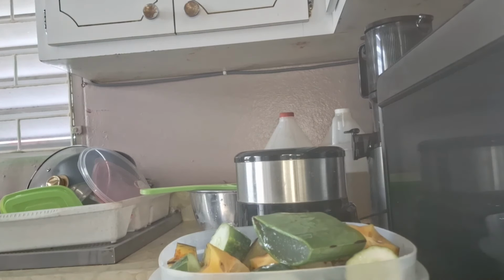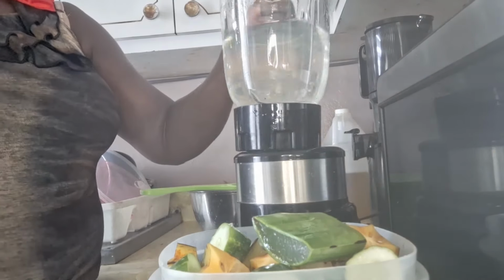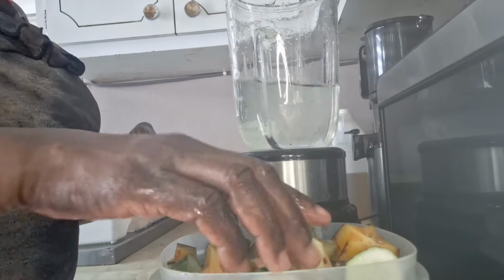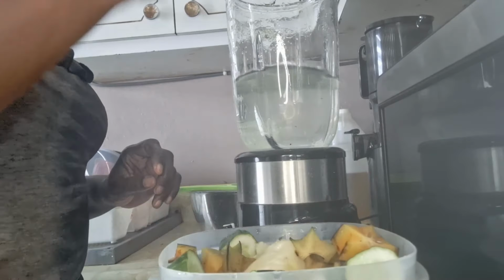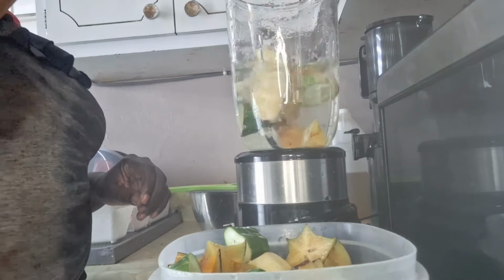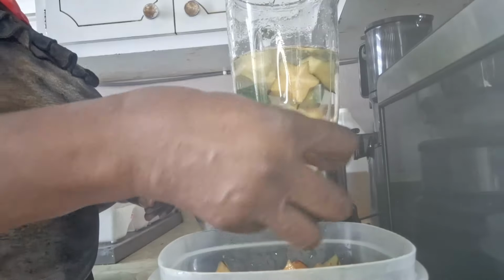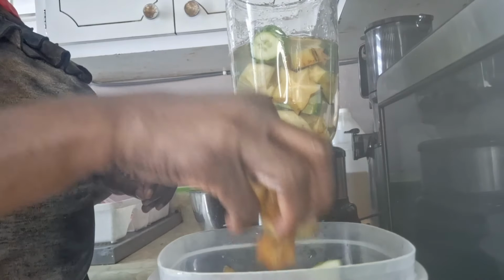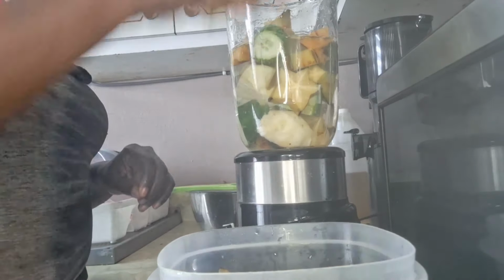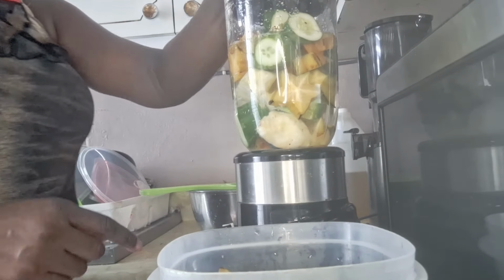Not much water, guys. I am not sure why the juicer is not functioning. I'll check it out. But I just want to make a juice to flush myself.